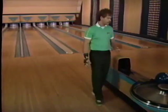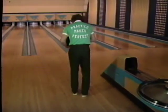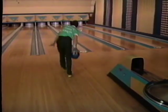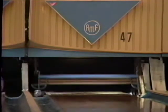So now let's move back a little bit. Let's compromise. We stood on 22. We stood on 18. Let's compromise. We'll stand on 20 this time. The ball should hit the pocket. That was a good shot. The shot hit the pocket.